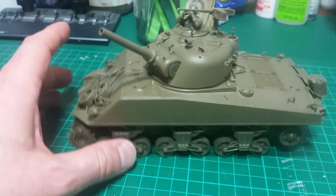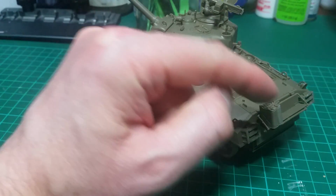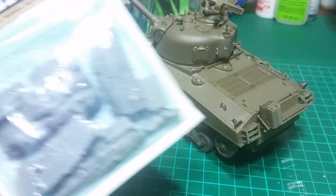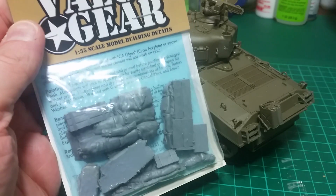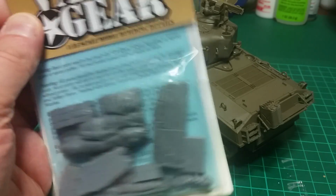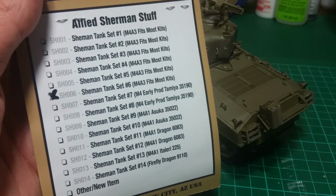On the back here, where the engine hatch is, I've also put the 2 jerry cans. But what I'm going to be using is set 6, which is this one for the M4A3, specifically for Tamiya kits. As I say, on the back here, you've got all 14 sets that you can get in the value gear range.